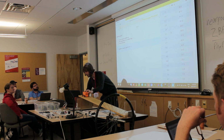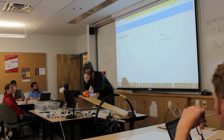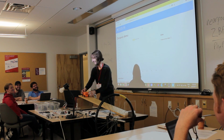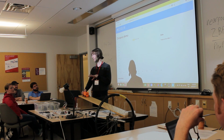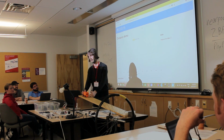And as David pointed out, I'm actually going to stop that, because I have to clear the data first from my last data set. I saw David over there being like, remember. Okay, so we'll try this again. It's connecting to my phone. I set it up so the LED pulses 3 long pulses, 3 short pulses, and then when it goes on, it's collecting data. When the LED goes off, it's not collecting data. Okay, so 3 long pulses, 3 short, it's collecting data.